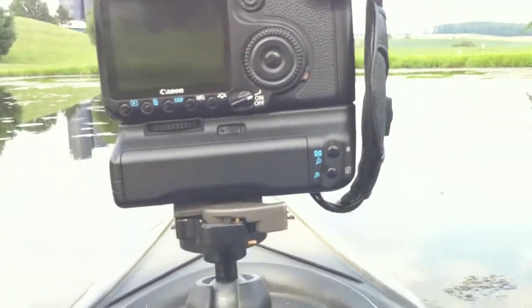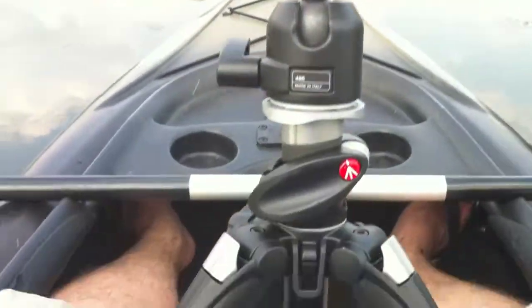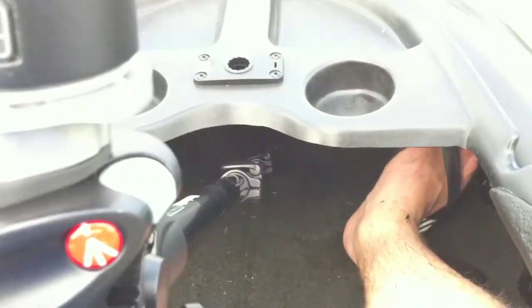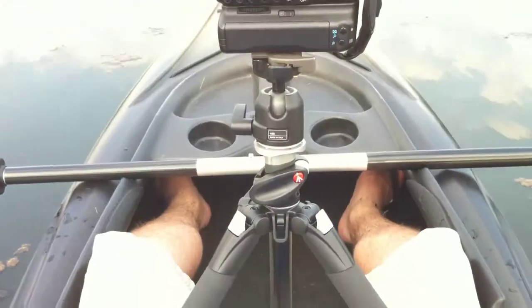So now I'm testing it out with this tripod. As you can see, moving the paddle out of the way here, the front leg of the tripod goes down under the deck of the kayak, and then the two side legs are here kind of locked into place on these corners with my leg — same thing on this side — and then my knee comes up underneath of it and locks it into place.